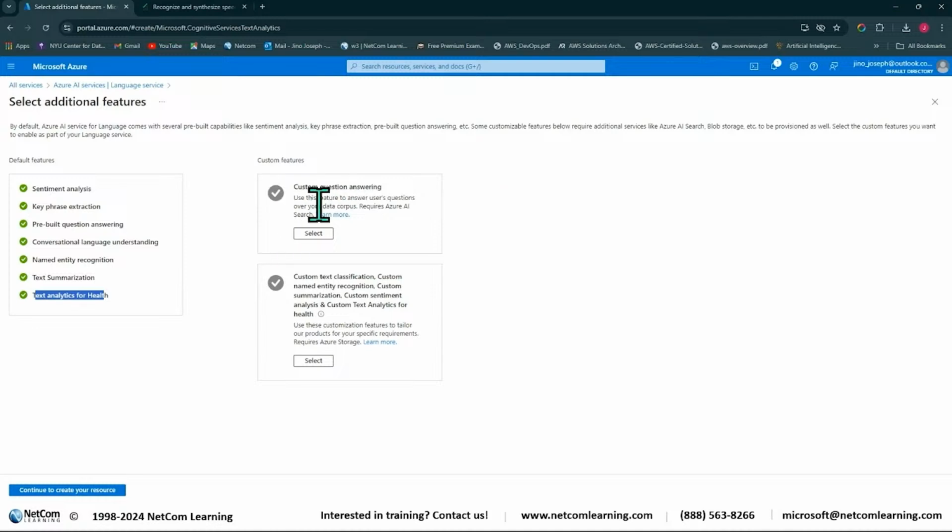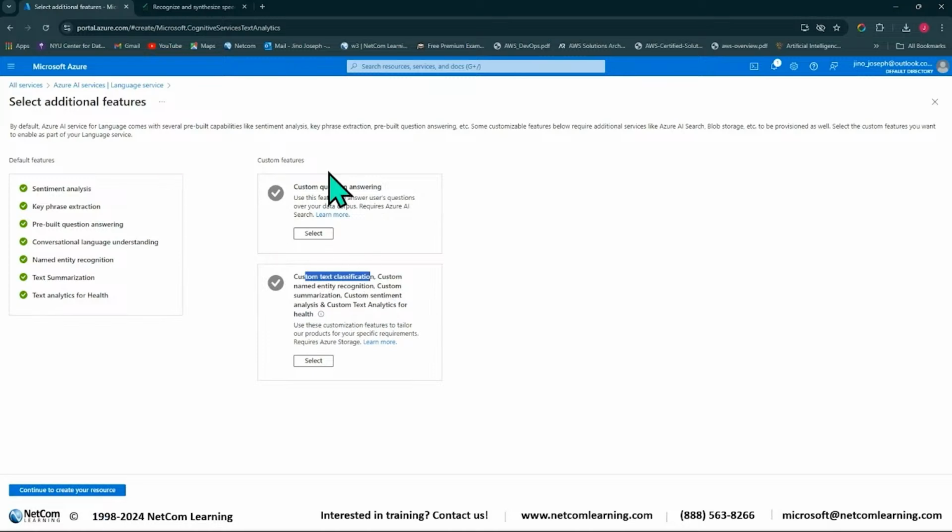So there are some custom features whenever you want to create a custom question answering solution, or maybe you want your applications very specifically to classify, to categorize specific custom text that suits your business need, or maybe custom entities, maybe going for custom summaries. So what happens is that these two broad categories are where you will have the pre-built capabilities, and the other is where you will have to custom train these models to suit your custom requirements, and you should be able to provision this on the cloud and work with it accordingly.